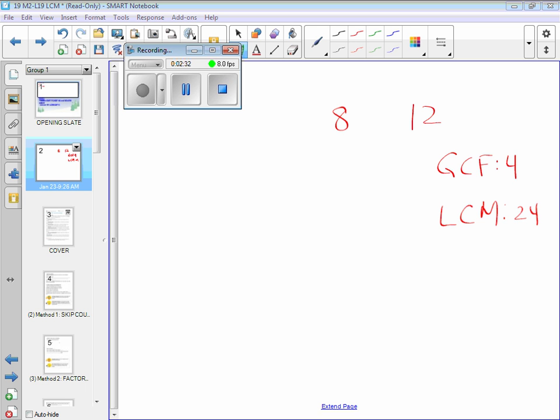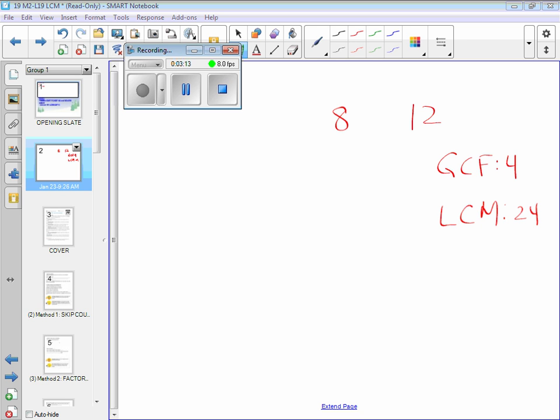So now start thinking a little bit. When we do GCF, can the GCF ever be greater than the higher number? Listen to my question. Can the GCF ever be higher than the higher number? No. So the GCF has to be within the range of 2 to 12 all the time. It will never be higher than 12. If I give you 5 and 15, the GCF is 5. It can never be greater than the higher number.